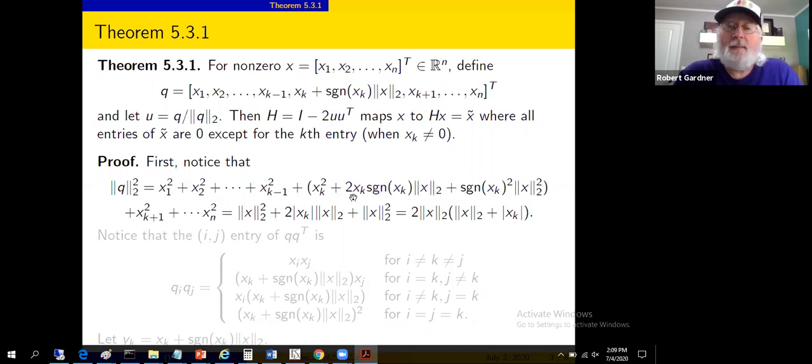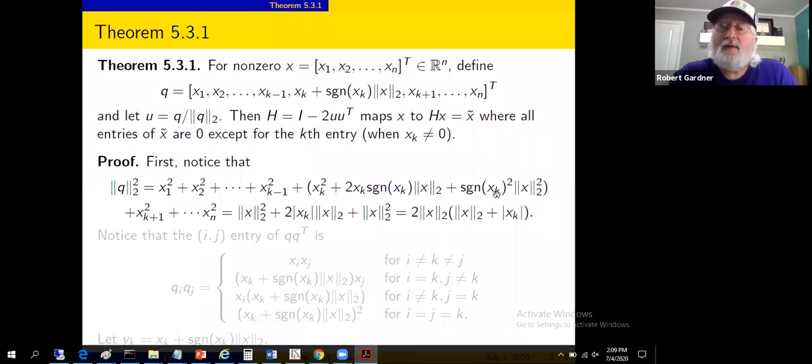We're left with a 2 x sub k sign of x sub k, norm of x. Well, the sign of x sub k is plus or minus 1. When I multiply it by x sub k, we get the absolute value of x sub k. If x sub k was positive, then we just get 1 out, and x sub k equals its absolute value. If x sub k was negative, the sign of x sub k is negative, and we get the negative times negative. We ultimately get the absolute value in that case. And this holds as well if x sub k is 0. We're interested in x sub k non-zero though. So we'll combine those two to produce an absolute value.